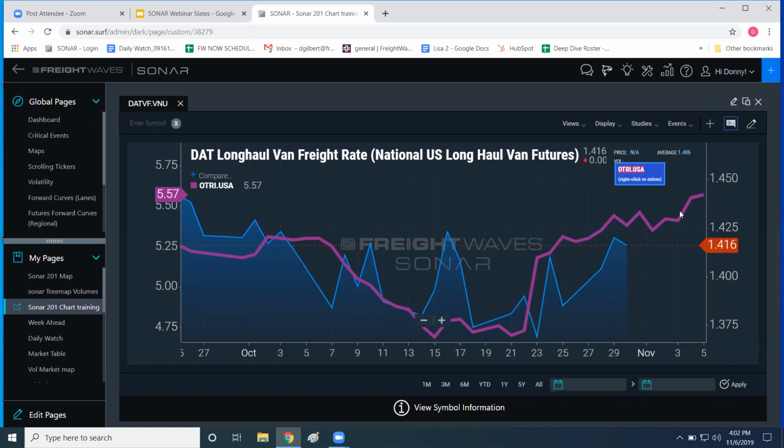So when you're using a rating tool, a lot of them are 7 to 10 days behind. And that's what's happened here. The rate per mile that we're getting, $1.41, is actually on the 30th of October. And you can see here the national tender rejection rate has actually increased. So in this case, if you were getting a rate from your DAT rating tool, you might be actually underbidding the freight.